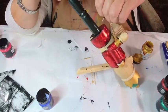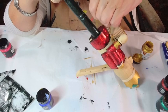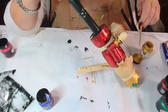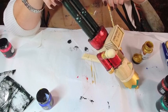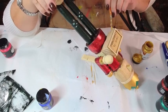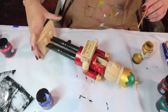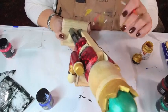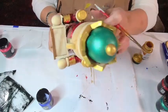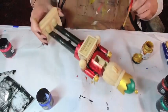Let's come up under here. Tough. And as I've said in the past, remember to rotate things. Now we've also got a waistband and we have the arm for the nutcracker. I think I'm gonna do the arm in the green, the waistband in the gold. That's my plan for now.